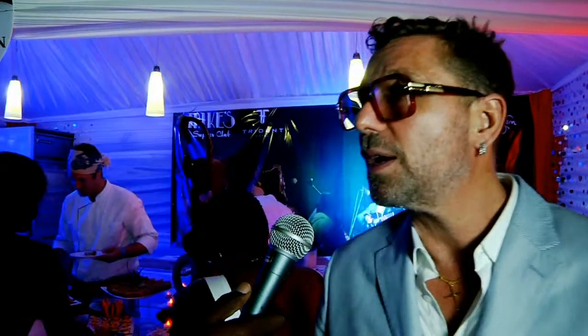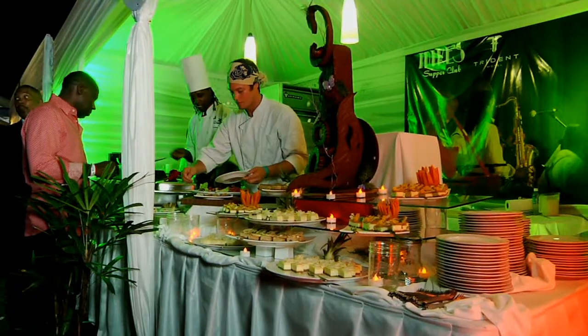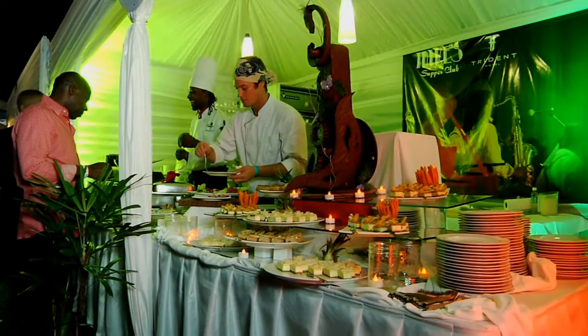These food events over the last 15 years have just expanded into this huge event. I'm amazed — it's very, very good. It's great that Trident, Mike's Supper Club and G-Jam are a part of it. Most of the awards went to people in the main urban cities like Montego Bay and Kingston because all the judges eat and frequent those areas. We're just beginning to get a few Kingstonians coming, so it would have been a tough thing to judge, but it's nice that they recognised us and we were nominated.